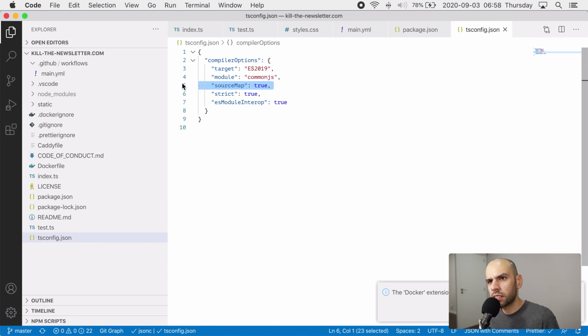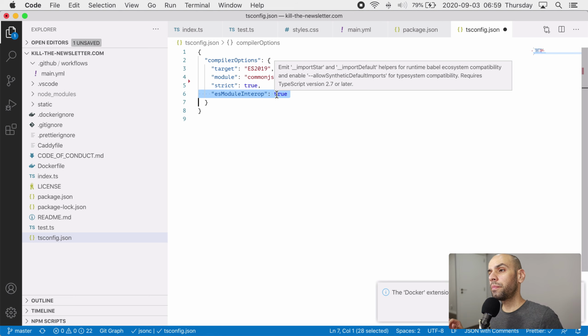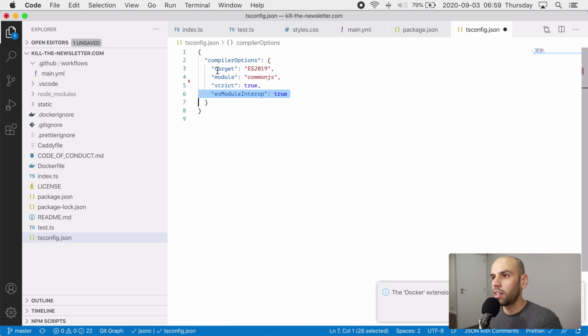I guess this is legacy from before because I am never actually compiling, and we'll see how that works in a moment. But I'm never actually compiling the TypeScript to JavaScript. I guess it's safe to remove this line. We'll see. And then there is strict, because I want to check for nulls and whatnot. And yes, module interoperability. I don't know how to say that word.